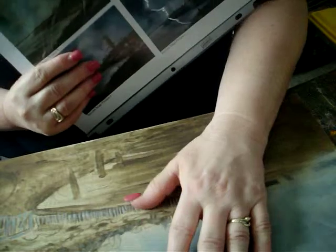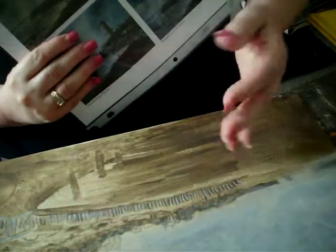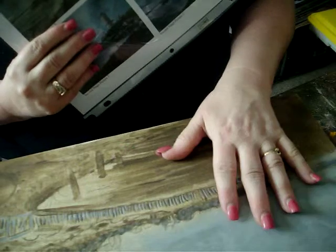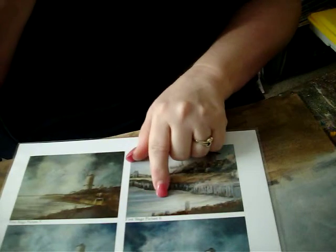We're not finished with the sky. We're going to go back to it. We're not finished with the tower or the fence, the windmill or the fences or the bushes. We do some things and we go to the next stage and we build on these stages. So I want to kind of look at this picture.